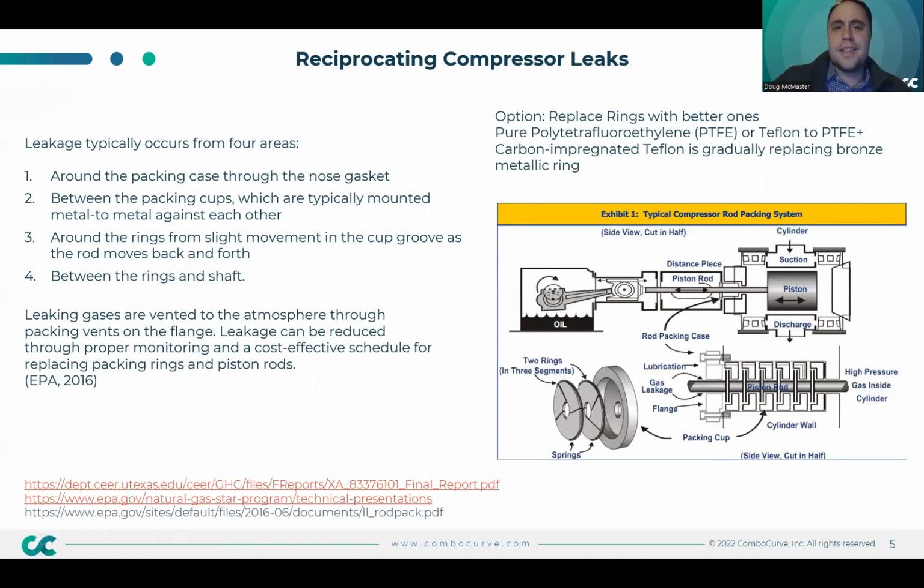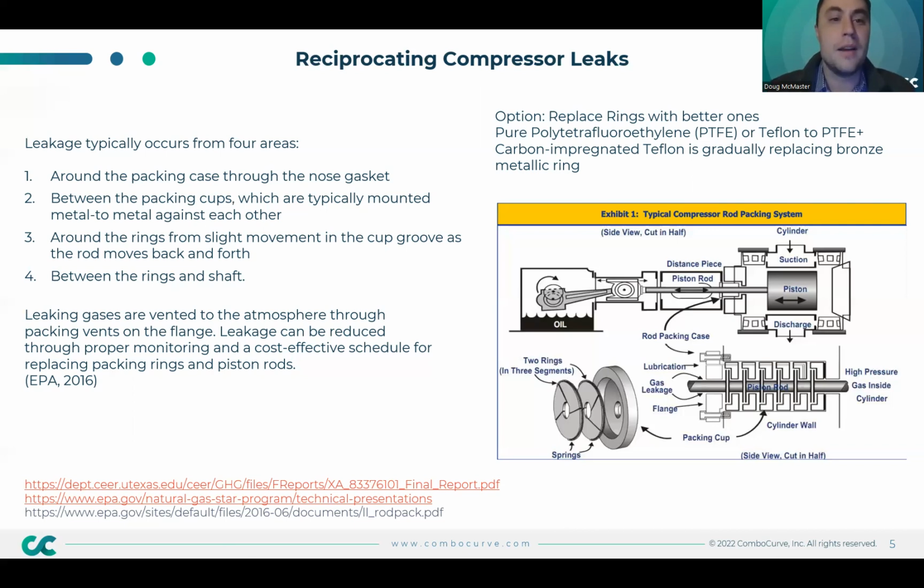So here's a detailed example of a reciprocating compressor, and specifically leaks. What actually is emitting to atmosphere that needs to be tracked and taken into account so that you know what's happening and what you can do to reduce it. So this is information directly from the EPA. And my primary intention here is to show an exact example of a piece of equipment and exactly where on that piece of equipment, in this case, methane or natural gas gets emitted or leaks from different places on that equipment.